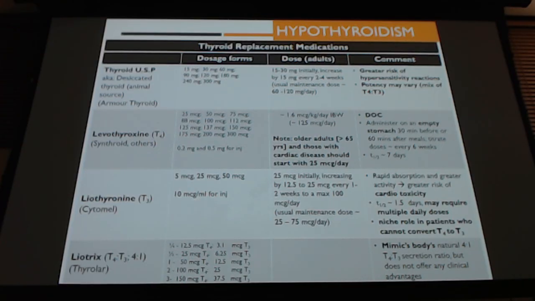All your other ones are not worried about the dose. We already talked about our titration. But when you're looking at this, I want you to understand that if somebody is over the age of 65, or if they have any cardiac disease as it is before they're taking any of these meds, then we want to start them with a 25 microgram dose and then slowly titrate them up, okay?